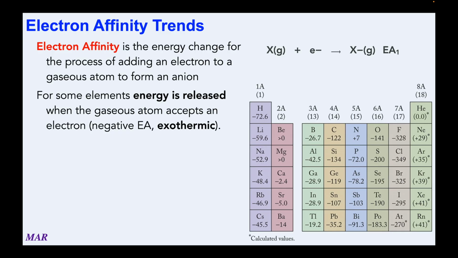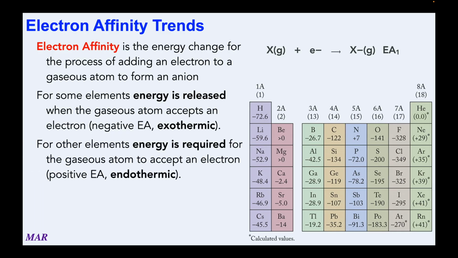Electron affinity is the energy change that happens when an atom accepts an electron. And there are lots of differences here. Electron affinity, in my opinion, is the weakest of these trends. For some elements, energy is actually released, like you get energy out. It's exothermic. For other ones, it's positive. It can be all over the place. Electron affinity is not always as helpful as ionization energy and the sizes are, but that's a cool thing to think about as well.